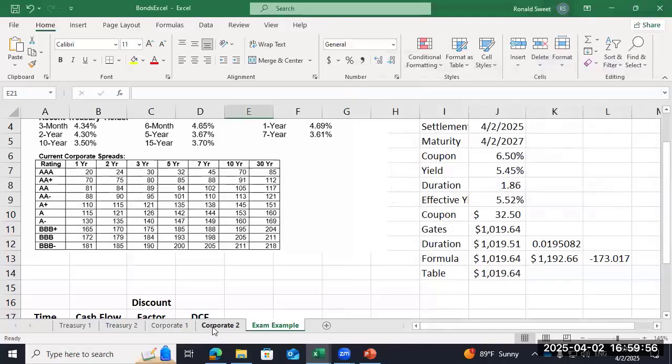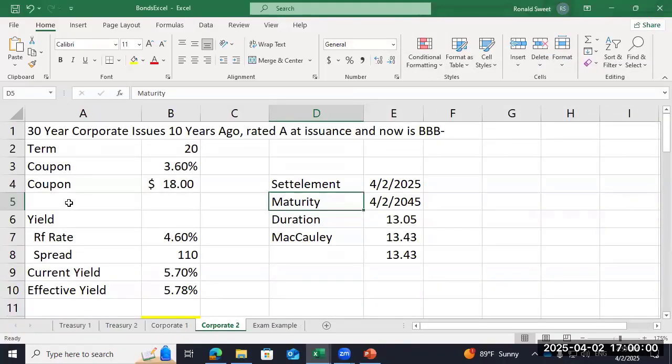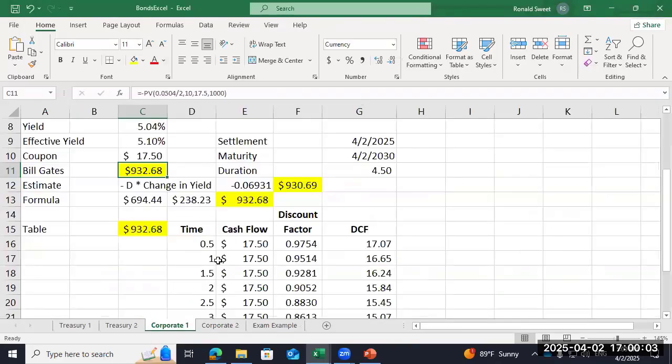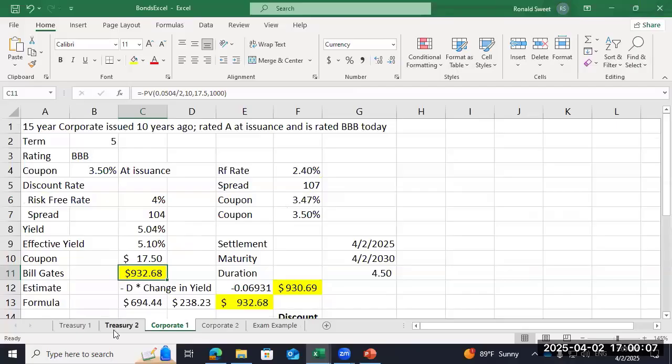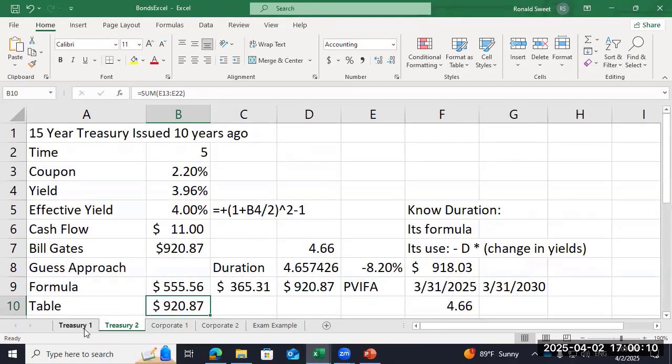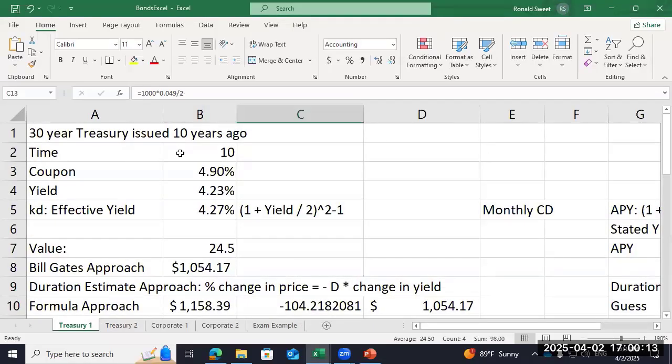Now, what you'll notice with bonds, I get this question a lot. You've got a bond that's paying you 4.9% and a market where bonds are only paying 4.23. Should you sell this bond or hold on to it? If you sell the bond, you'll get an extra 54 bucks. But then you go out and buy another bond to replace it. What's that bond going to be yielding? 4.23.